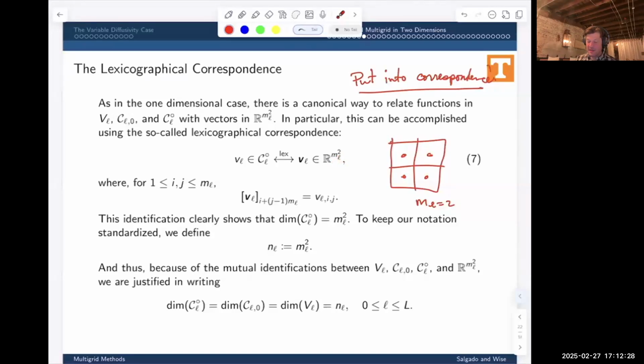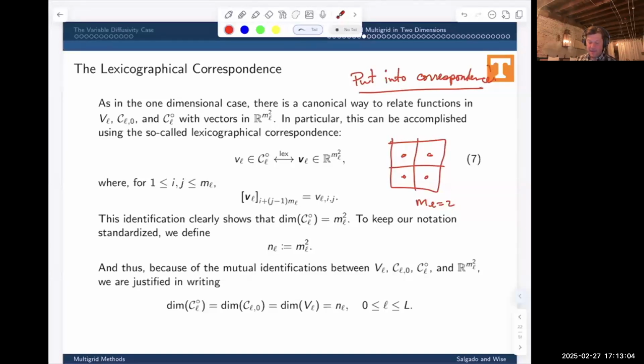Or in other words, to find the number of degrees of freedom, you just take the number of grid points in any direction and you square it. So ML gets squared, and I can translate grid functions into vectors which look like that. It's pretty easy to see how you do this translation, but there are a number of ways I could do it in practice. I could count this way, 1, 2, 3, 4, or I could do 1, 2, 3, 4. So I could do this correspondence in any way I want. Here's how I'm going to do it.